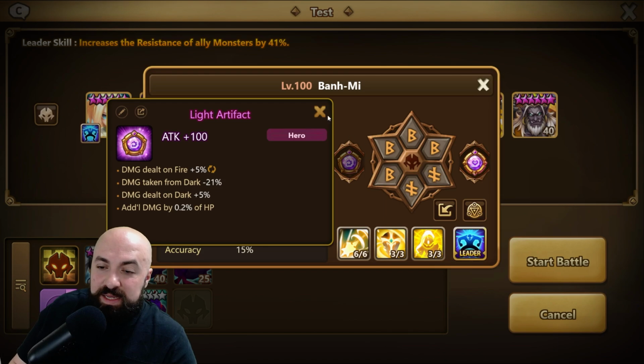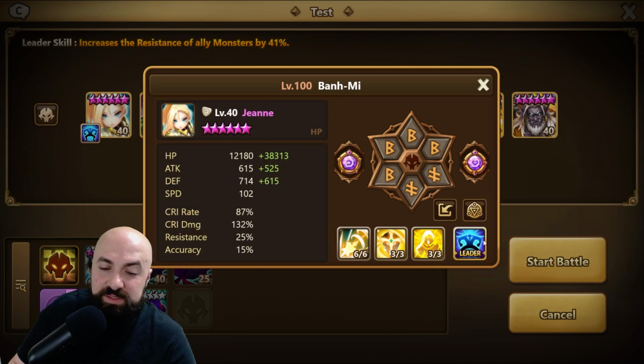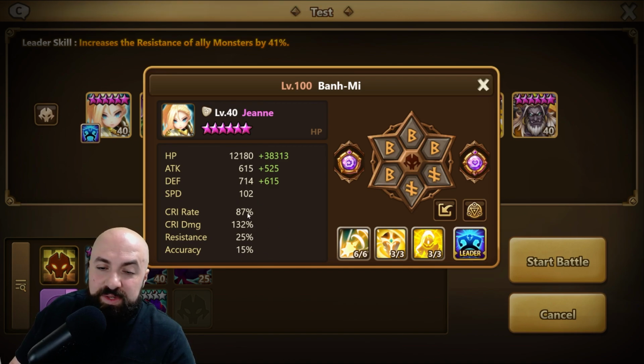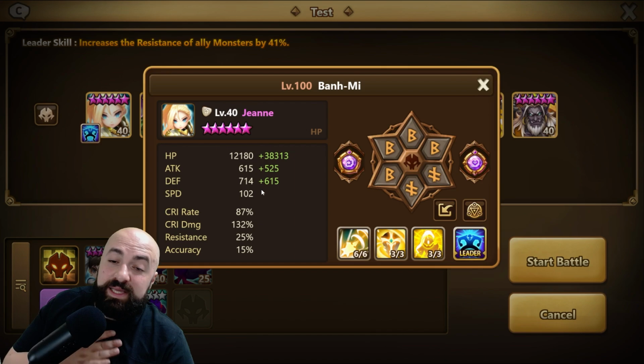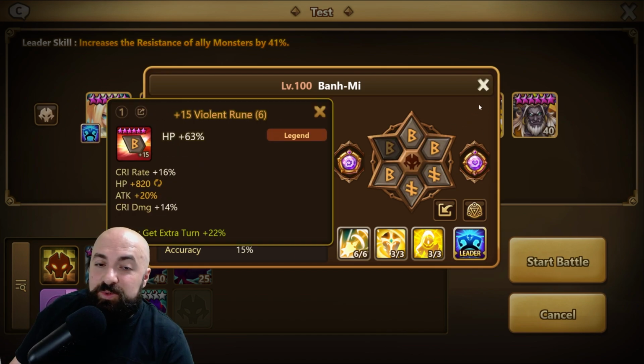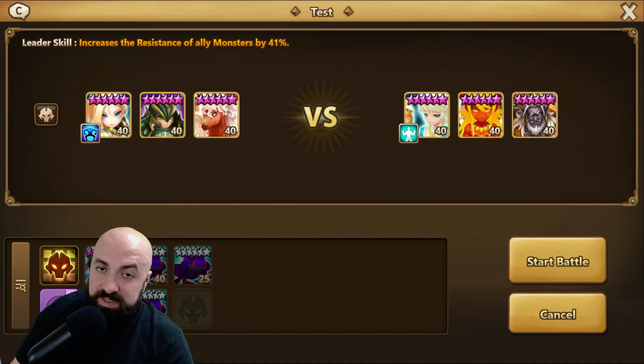Damage taken from dark is just the default ones on her. You don't need resistance. She's a resistant leads anyway. You don't need accuracy because we're trying to kill. This is my build. Build it how you want, but mine is triple HP with crit damage subs. That's what I went for. And she's on blade because I needed that crit rate.